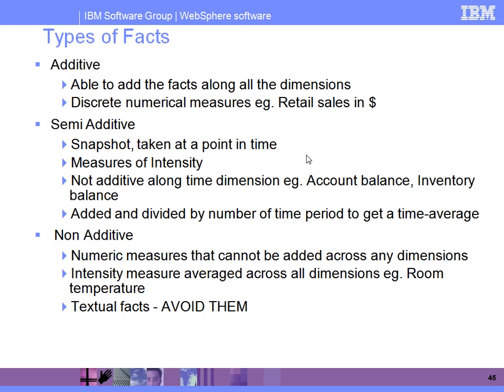A fact is a numerical value. Can I call every numerical value a fact? No. A numerical value which is useful to do business calculations or which is impacting the business calculations, such a numerical value only we can call a fact. Just let me give an example. Today we went to our bank, we want to open an account. While opening an account, I filled an application form. That application has some application ID, and while filling an application, they give some kind of applicant ID.